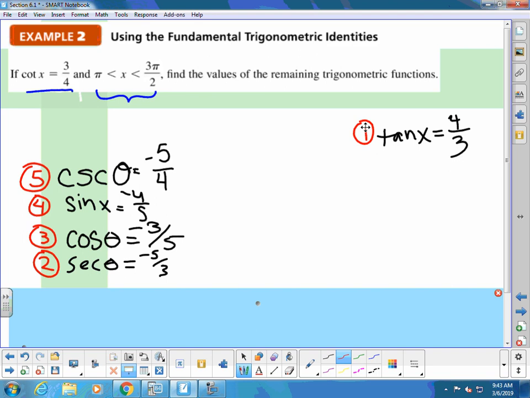And if you got your pluses and minuses wrong, that's always something you can go back and look at in the end. You're in quadrant 3, so at the very end, everything else should be negative except for tangent and cotangent. Questions? So when we see these problems on the homework, make sure you are using identities, not a triangle, unless you're checking it. All right.